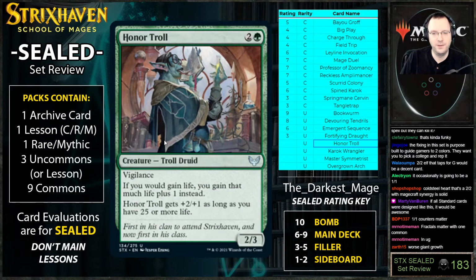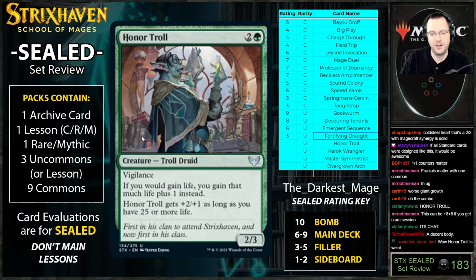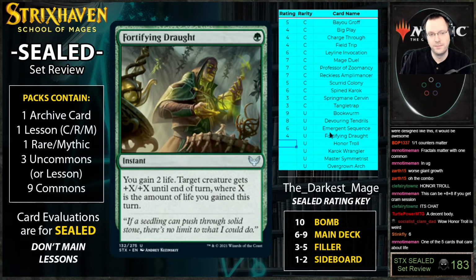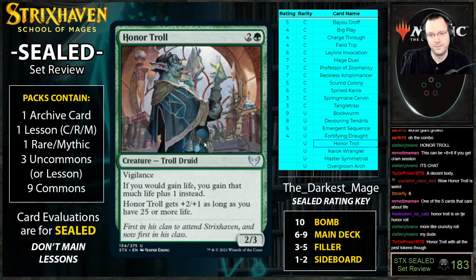If you would gain life, you gain that much +1 instead. Vigilance, 2/3. It's +2/+1 as long as you have 25 or more life. Oh, Fortifying Draught with Cram Session. Yeah. Maybe this is a 4. You're probably right. 3-cost 2/3 Vigilance is a good floor for this. And if you Cram Session, it's a 4/4 immediately, right?